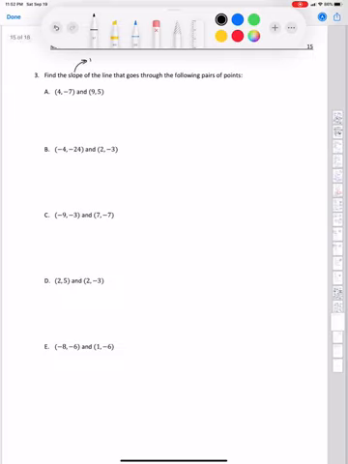In math, we denote slope with m. So again, m is your rise and your run between any 2 points on a line. Your rise factor is how far up or down you moved to get from point 1 to point 2, which would be the change in the y values. And then the run factor is how far right or left you go, which would be the change in the x values. So change in y over change in x, your vertical distance and your horizontal distance, defines your rise and run.